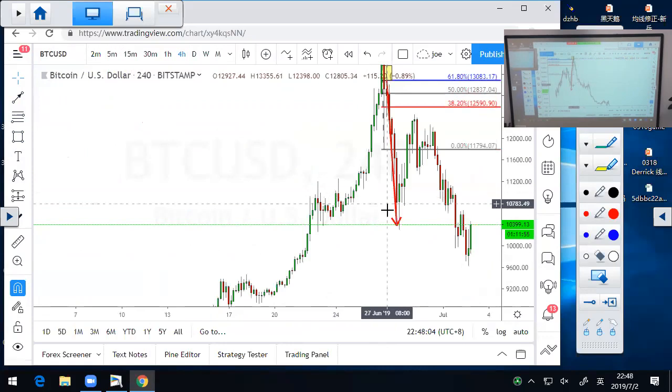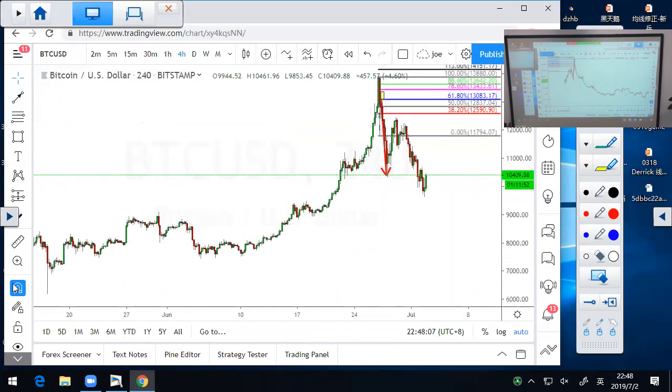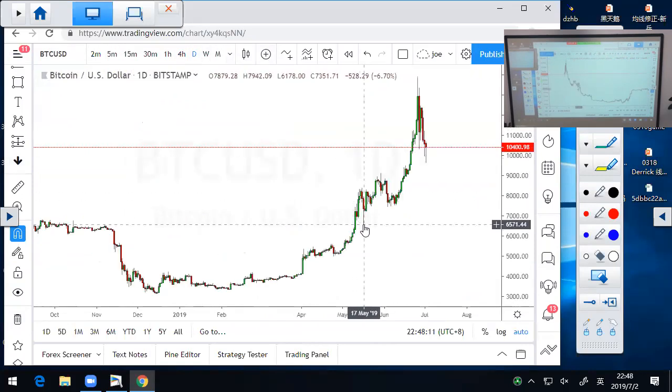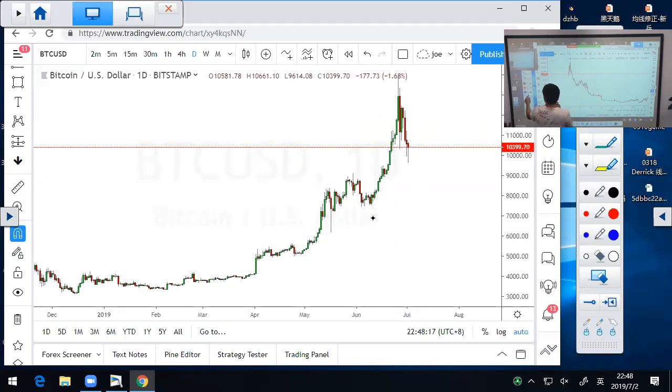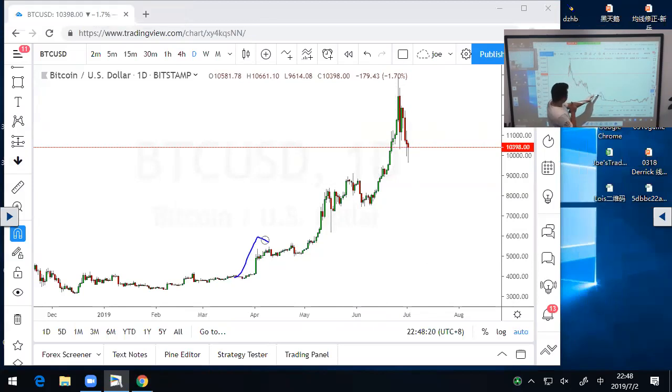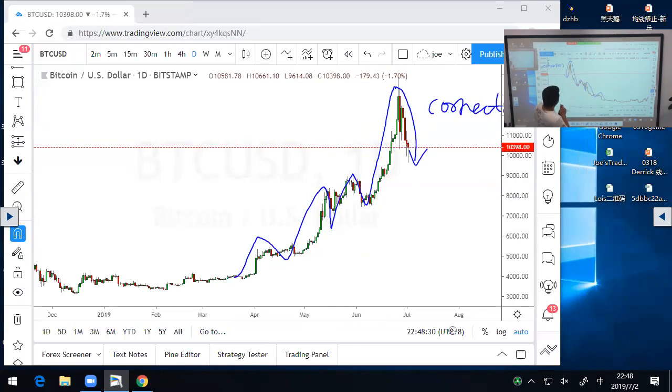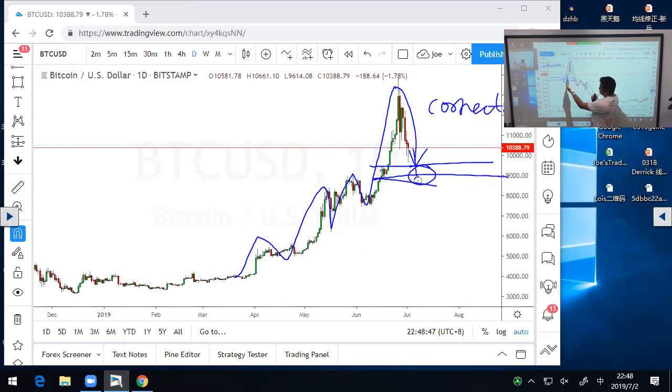Okay, and now listen carefully. You can consider buying the Bitcoin again, because on the daily chart, this is still a bullish wave. You can see here it's really up, down, up, higher high, higher high. And now this is still a correction. So the best buying point is here. Get ready to buy the Bitcoin when it hits maybe 9,005 or maybe 9,008. The closer it comes to this place, the more you should come to buy.